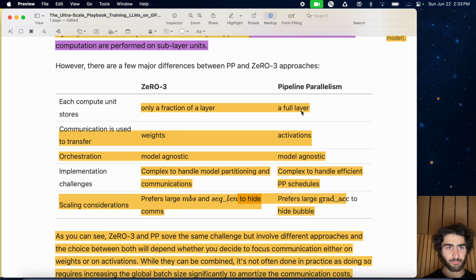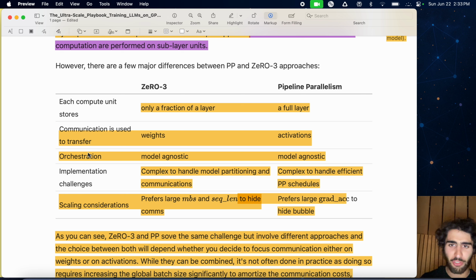And here, I think is the most important difference, because in ZeRO-3, we use communication to transfer weights, like literally since you have a fraction of the weights, you need to transfer weights when it's required for a specific GPU, whereas in pipeline parallelism, we transfer the activations between the GPUs. For example, if we have 16 layers and 4 GPUs, once we do the first 4 layers on GPU 1, if we have no interleaving, then GPU 1 will send the activations from the first 4 layers to GPU 2 so that it can calculate layers 5 to 8, of course.